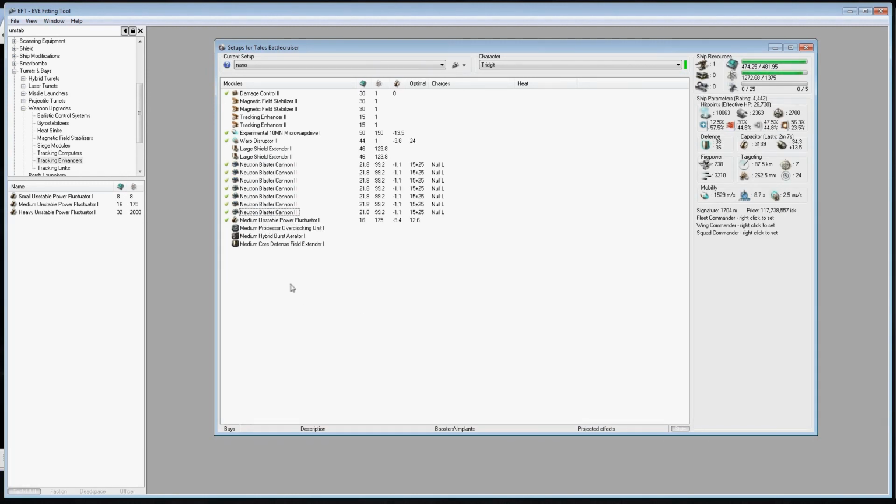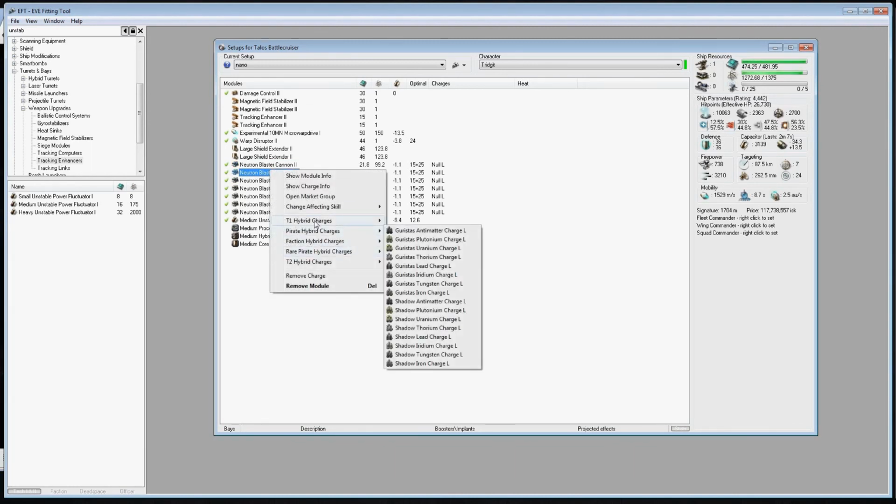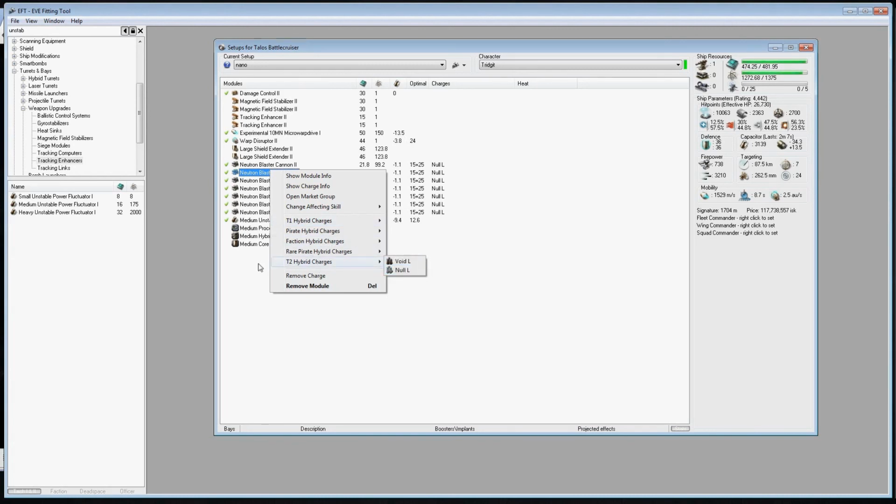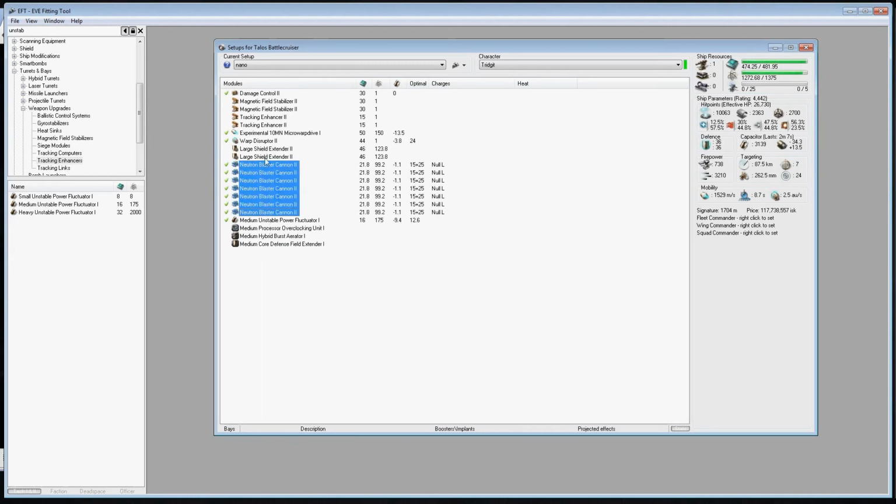I completely didn't talk about charges. Cool, so this is how you change charges. Right click. You've got your options here. You've got the T1 charges, which are bad. You've got your faction charges, which is basically what you'll use all the time for most things. And then you got your T2 charges, etc. If you want to change all your guns at the same time, you click the top one, hold shift, click the bottom one, right click, and they all go. That's new. It used to be all in one menu, and it was the worst thing forever. Oh, I'm missing drones. Warriors, because warriors the best.